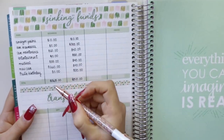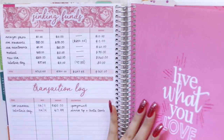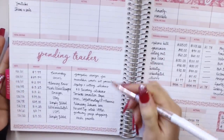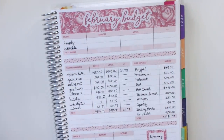So everything does match up, and I do all of this ahead of time, obviously, in a mock sinking funds. But I did want to go ahead and just show you that to let you guys know that I didn't spend anything else for my sinking funds as well as my variable income, which is great because I did have quite a few business expenses, as you guys can see right there. Obviously, for my Etsy sticker shop, I do have sort of a file and a notebook where I do write all of my expenses for that.